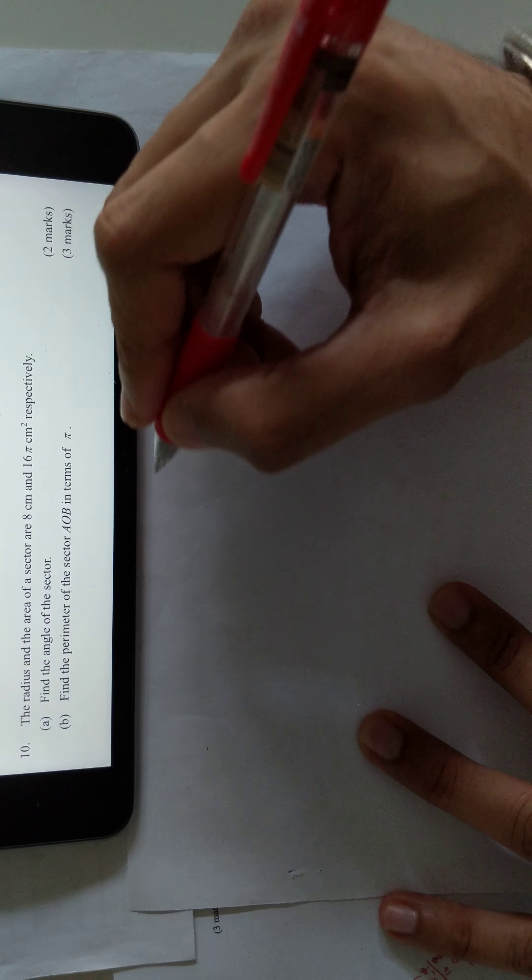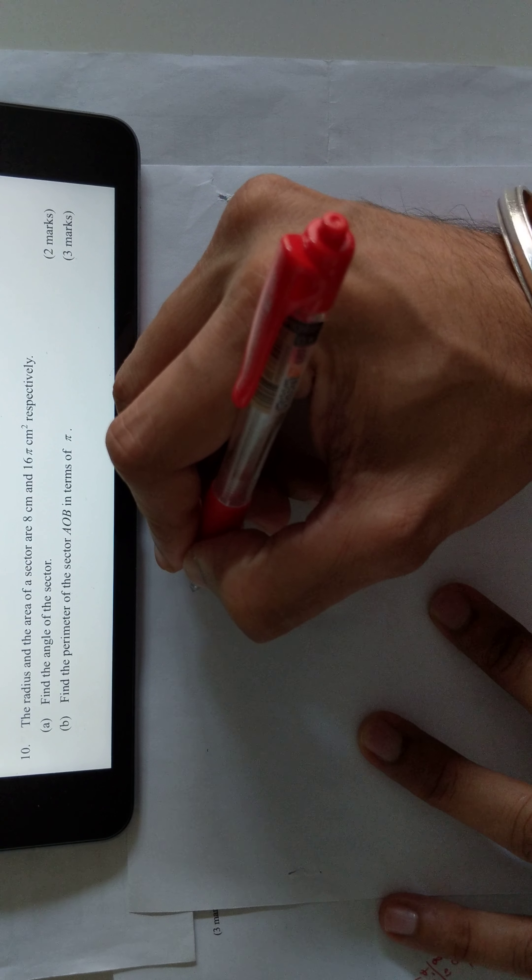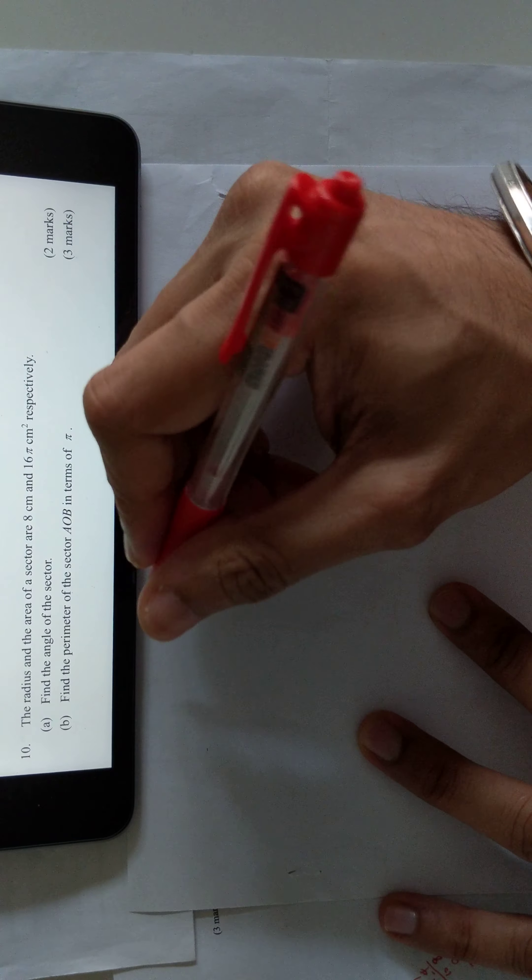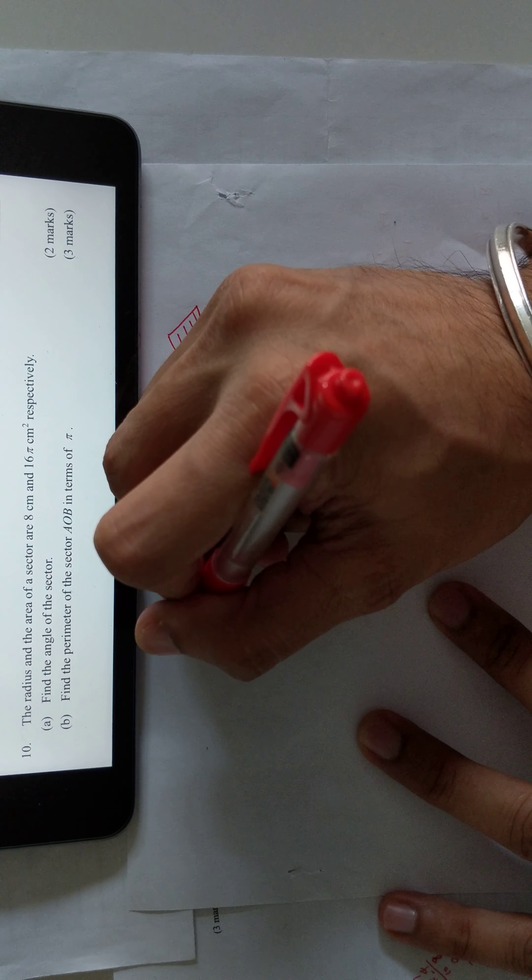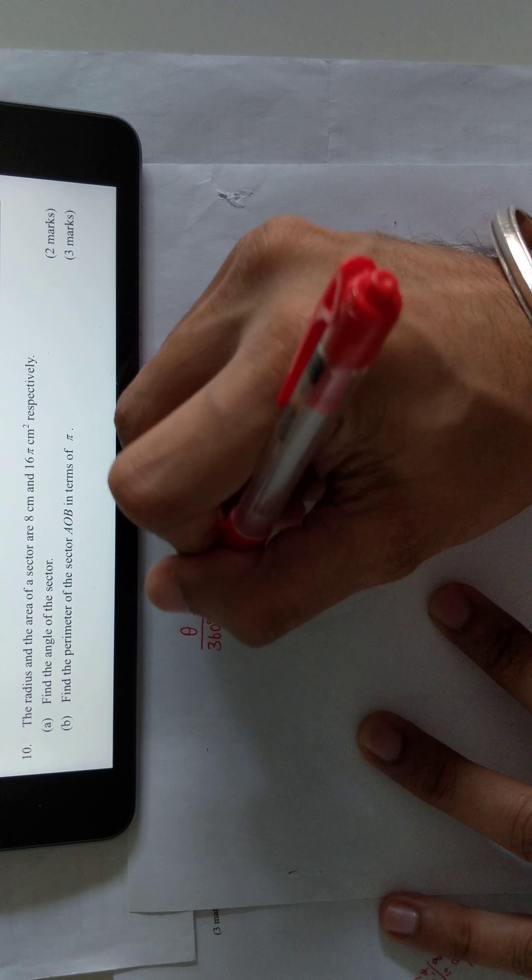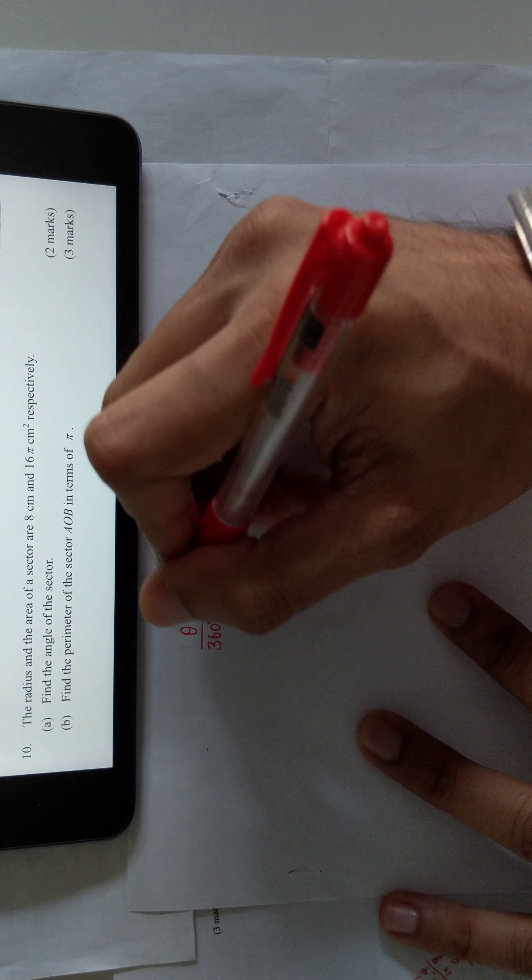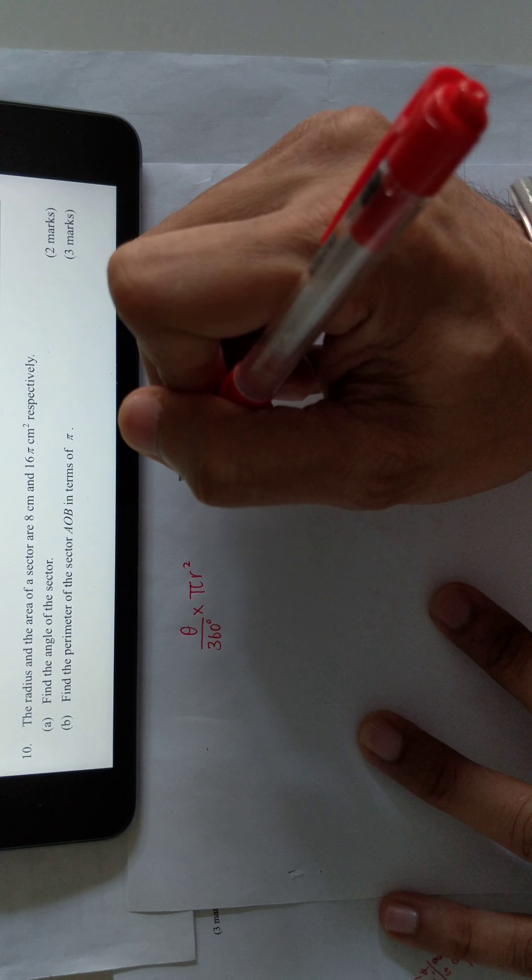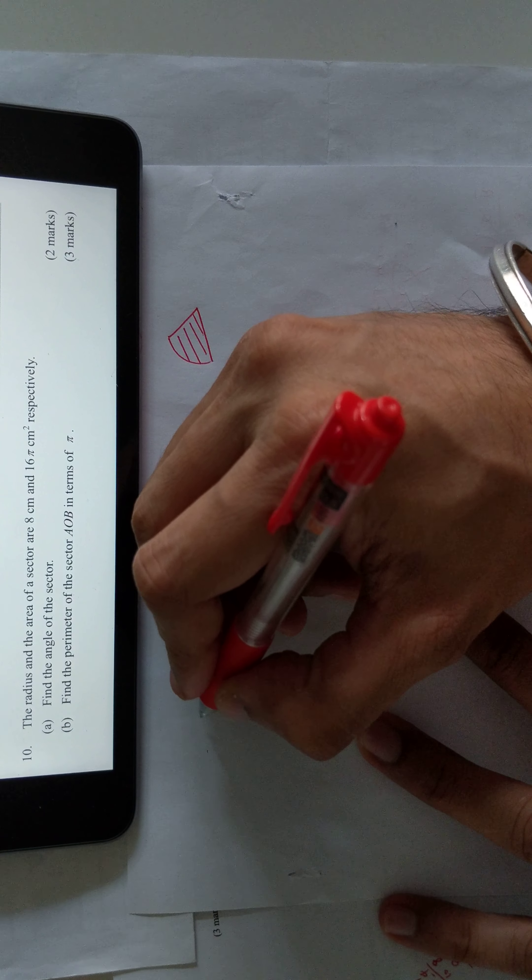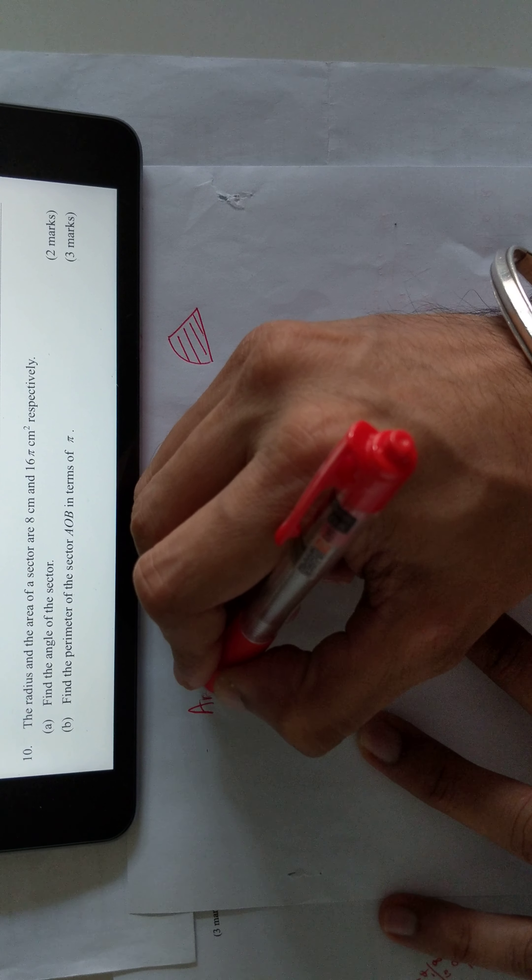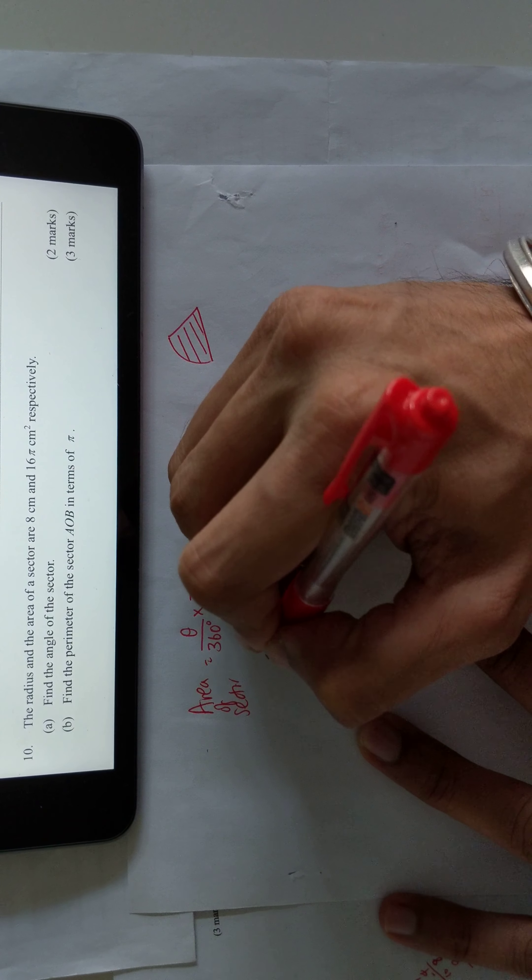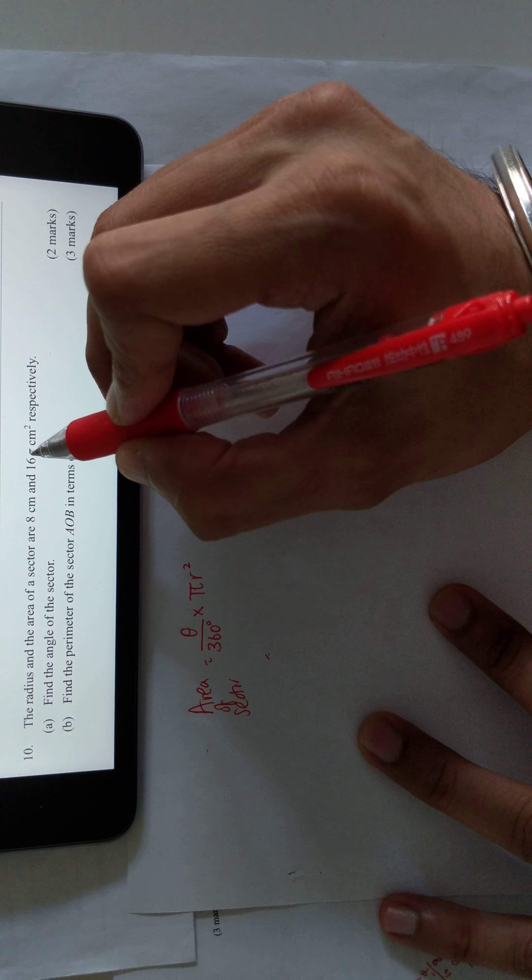The whole circle's area is given by πr². Because this is part of a circle, we include theta over 360, where 360 is the total angle in a complete circle. This is only part of the circle, and you'll find the angle for part A. That's the area of sector formula.